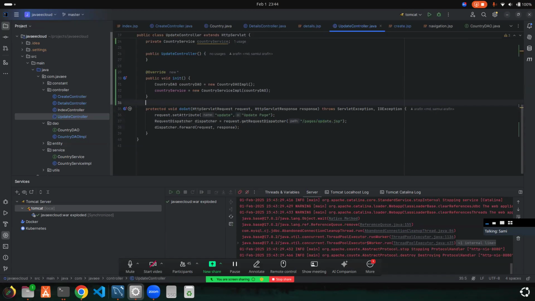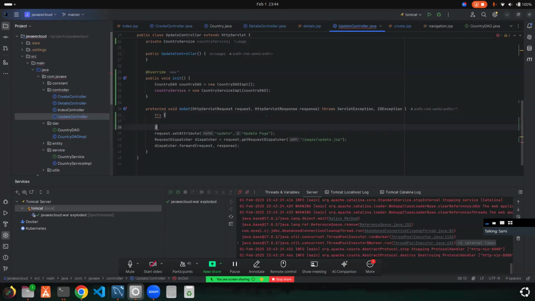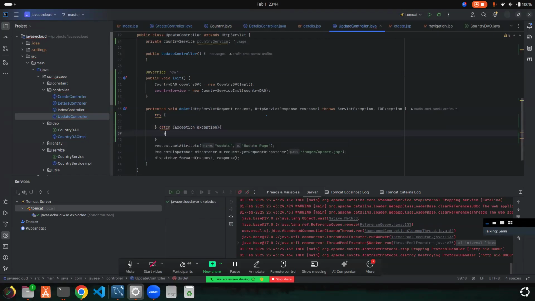So we already have the do get method. In the do get method, we need to do some extra things. To do that, I will write a try catch block with exception. In the try, I will write country ID.